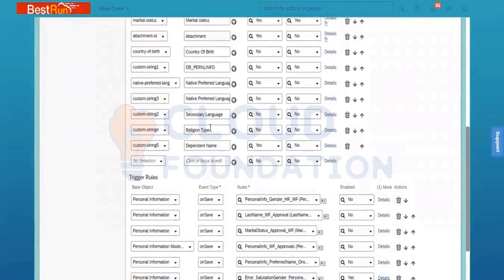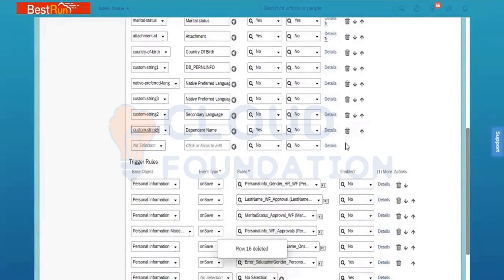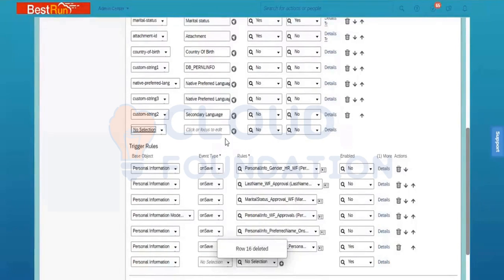For creating the custom field, you can see here how I have created the custom field. I have created it two ways. Here you can see whenever you are creating a custom field, you have an option here. Suppose I am deleting this. Let me delete it and let me create a new custom field.